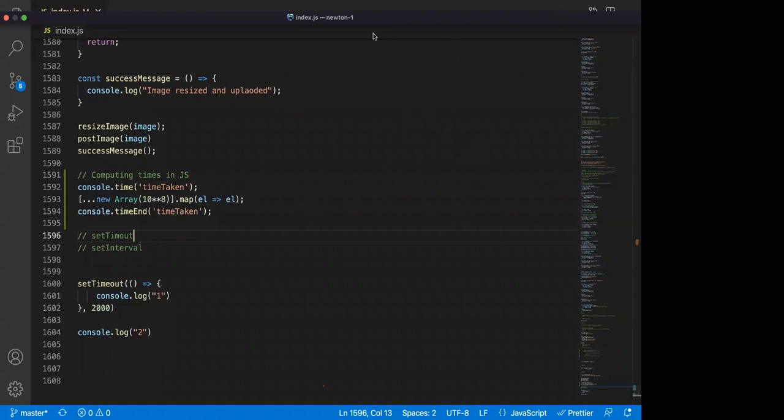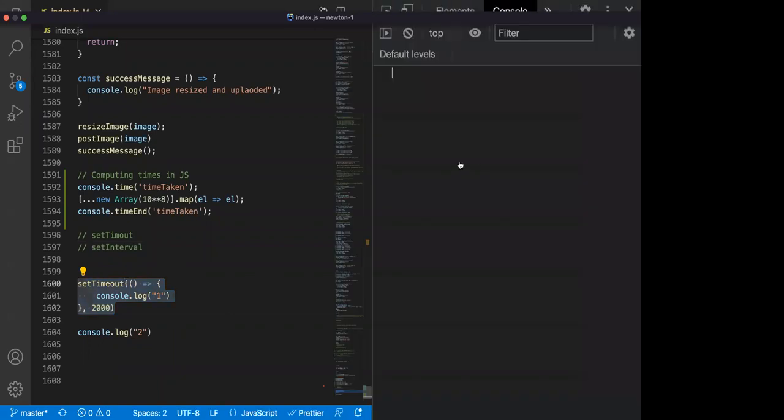And I gave you an example of asynchrony yesterday. Actually, I gave you 2 examples, right? The first one being setTimeout, right? So what does setTimeout do? We'll quickly revise this also. When I say setTimeout, console.log 1, 2000, right? What did we see happened? After 2000 milliseconds or 2 seconds, it is going to log 1, right? Basically, it's going to do this task after this much amount of time, right?